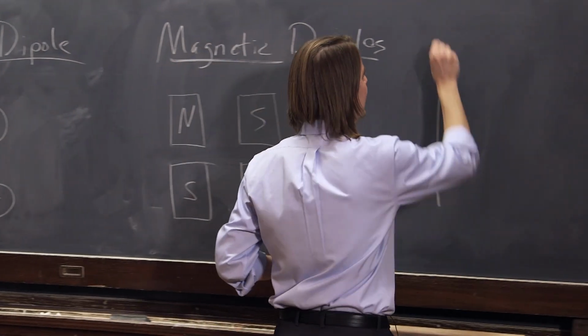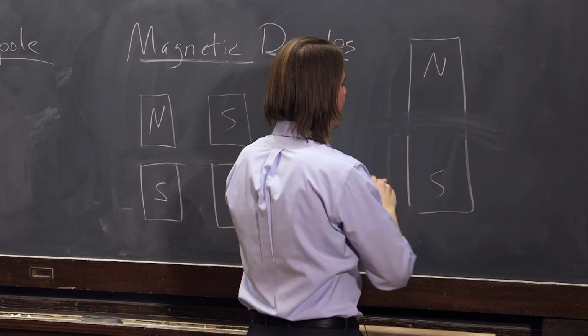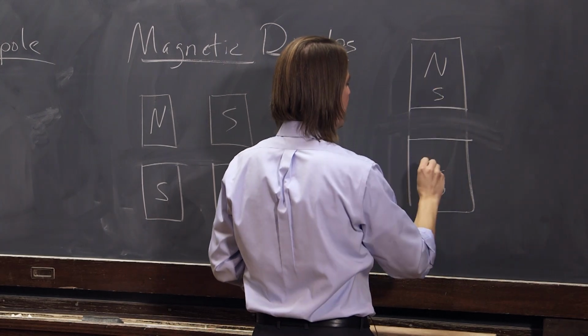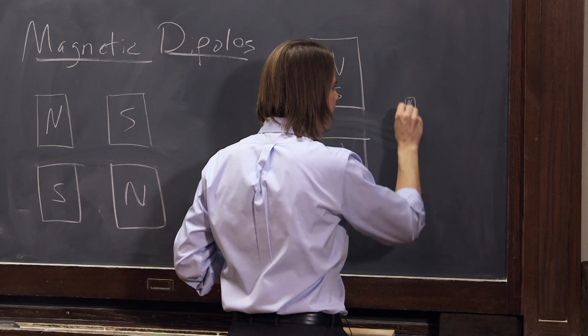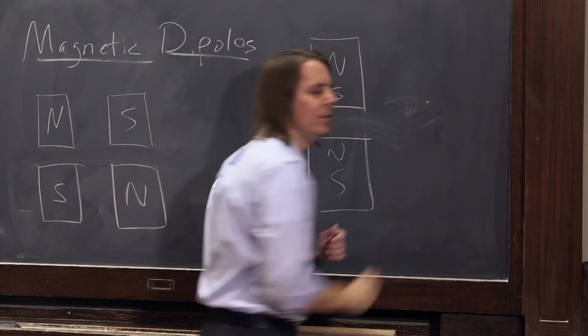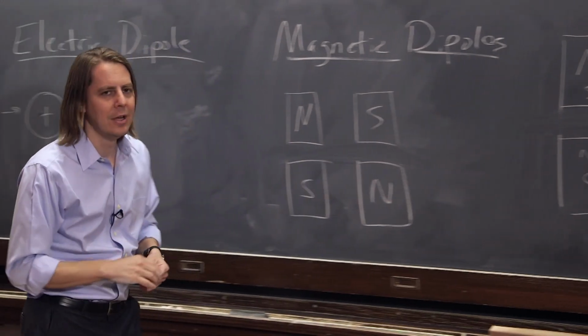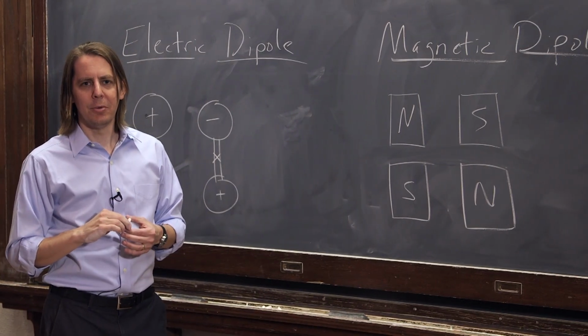If you take a bar magnet, north here, south here, and you cut it in half, you get north there, south there. And you cut it in half again, you make a little teeny one, you get north here and south there. And you cut it in half again, you get one like this big, north, south. You can never separate the north and the south. They're inherently mixed together. So when we start to tie this to electric fields, maybe we'll be able to see the reason why.